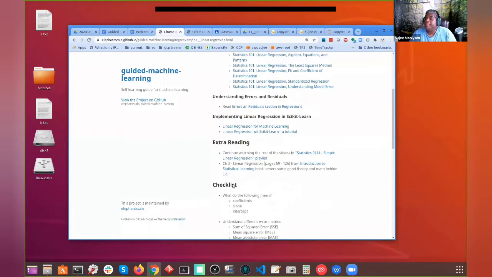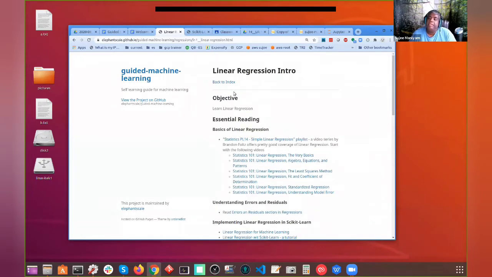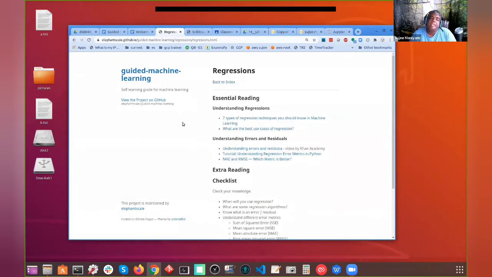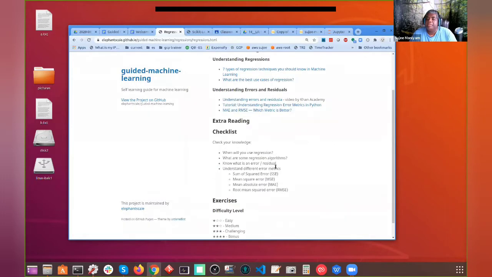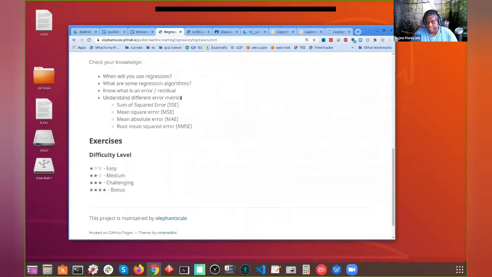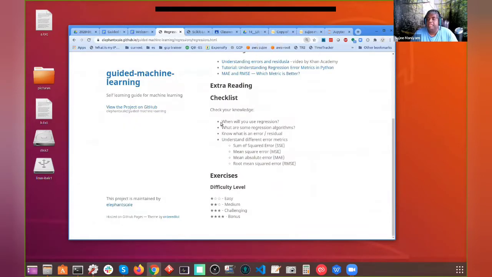Good, guys. So linear regression is what we started looking at. There were 2 assignments. One was reading a little bit about regression, just understanding what regression is and what we use it for, so we understand the business case for it. And by the end of the regression module, we need to be able to answer these questions. For example, if I ask you guys, let's start with this: when do we use regression? Like, when will we use regression algorithms? Can anyone tell me? You can type in the chat window as well, if you like.